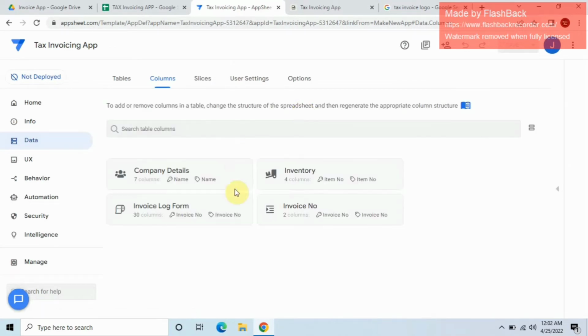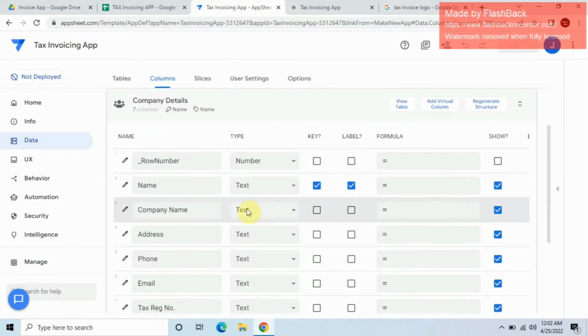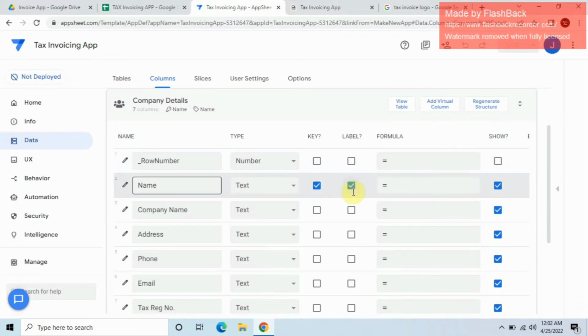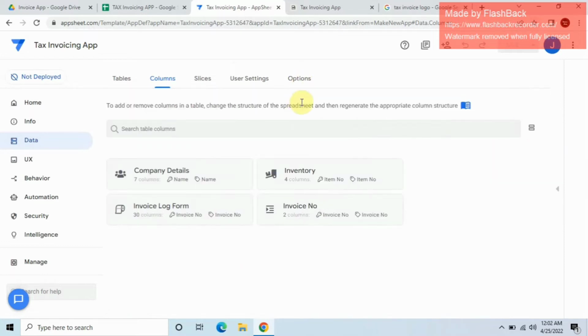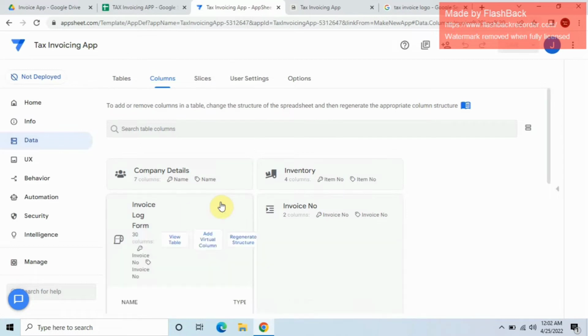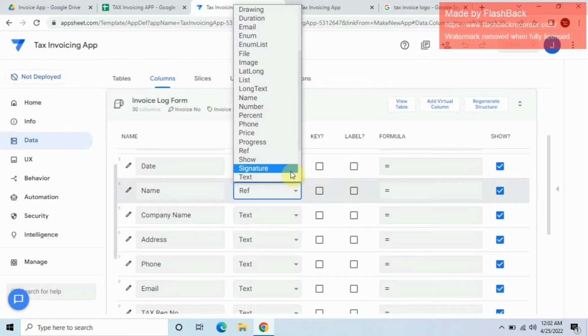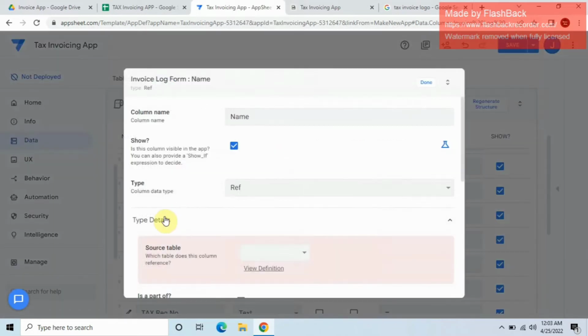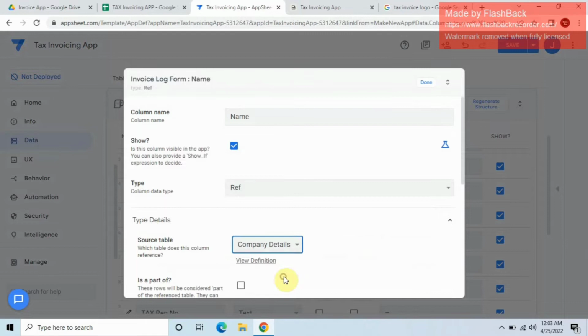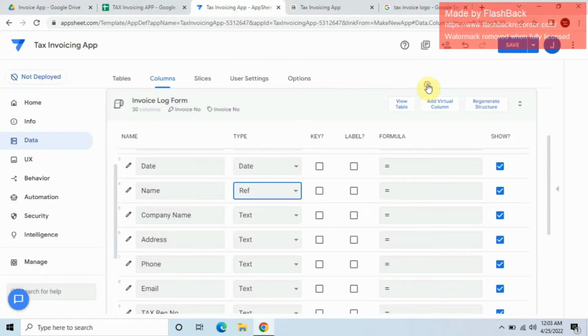Okay, so the name, make sure before you do that you go to company details, and the label here is also name. So let's go to our name here, let's put it as a ref button. Okay, then choose the table, so company details, then done.